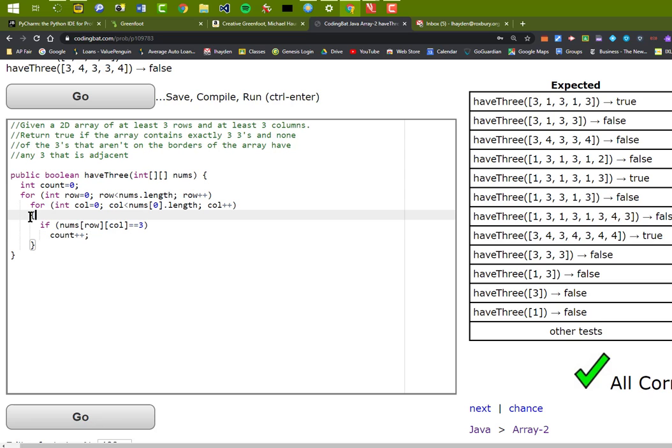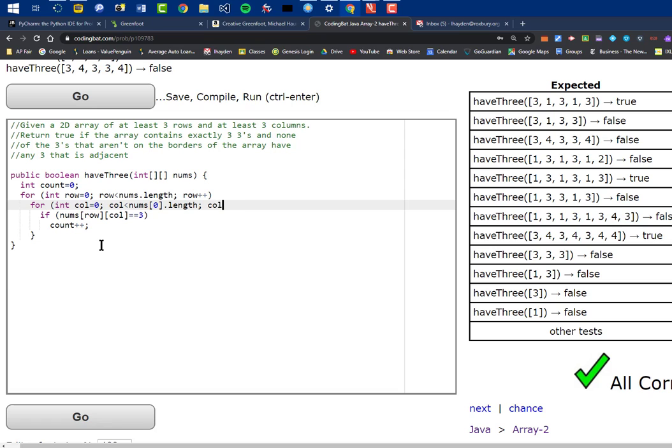Okay, and I don't actually need these curly braces here because that if statement is just one statement inside the inner for loop. So I'm going to get rid of them.